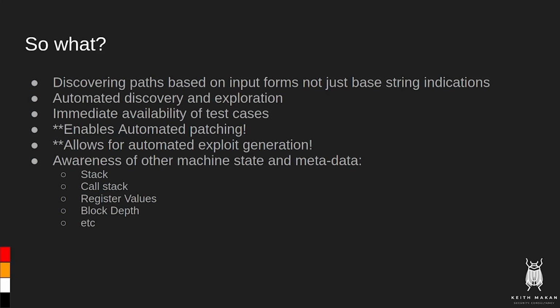You can work out what's required to reach memory-sensitive calls, thread calls. If you have specific functions that are unique to your binary, you can hook based on those as well. And even if you don't have program symbols available, you can filter through paths based on other metadata. You could say, my fuzzer seems to get stuck at this block depth, so I'll let the symbolic execution engine run until it reaches that block depth plus 1. Or I'll let it run until the EIP is at least calling this library, et cetera. You have all this metadata that you can rely on to automatically explore the binary.